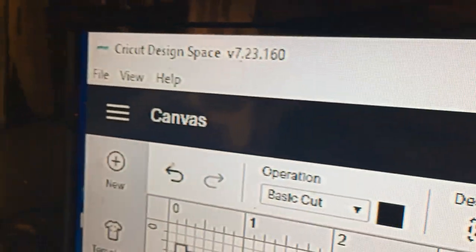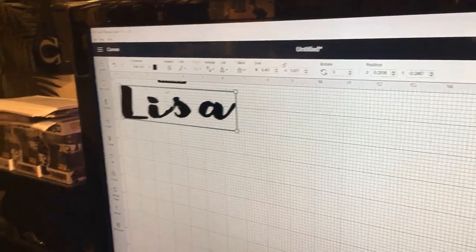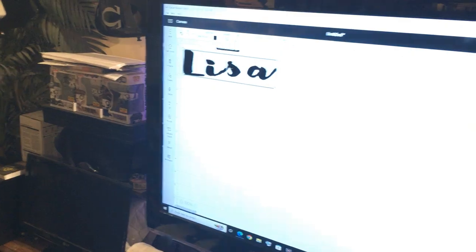Alright, got the Cricut machine going. Got the Cricut Design Space. Got the Cricut, everything set up. Let's see if I can get the right size. I didn't really measure, so I'm going to kind of guess until I get it right. So let me go ahead and I'm going to use the straight vinyl again. Let me do that, and I'll be right back.